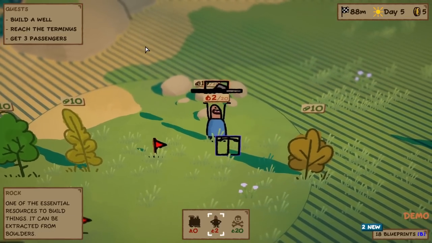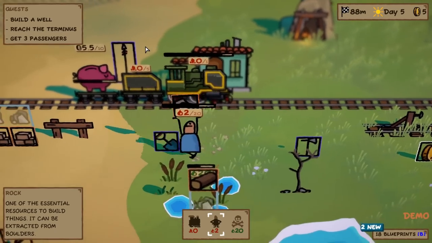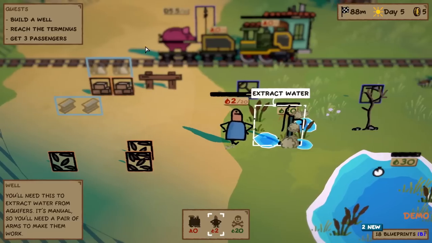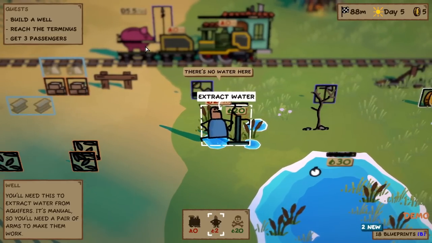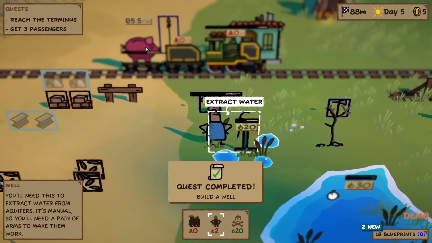That's okay. Grab a rock. We're very happy about the rock. Yay for the rock. And then put that into there. And that's hopefully going to make a well. And then extract water. There's no water here. I don't understand. Attach. Right, there. We've built a well and it's in the right place.